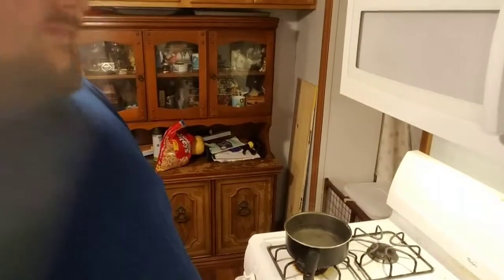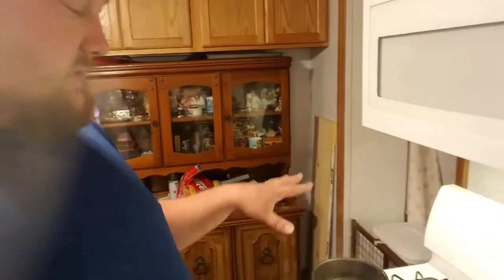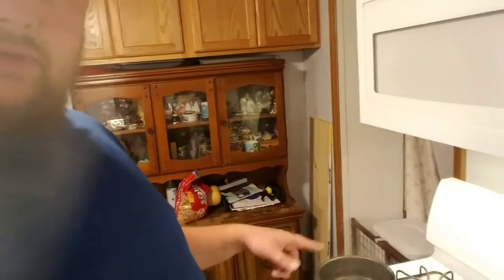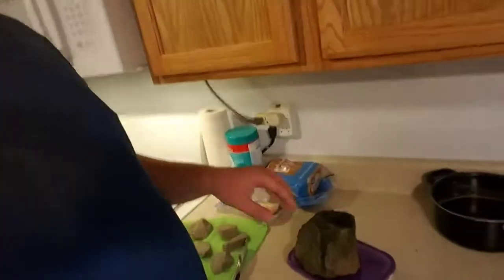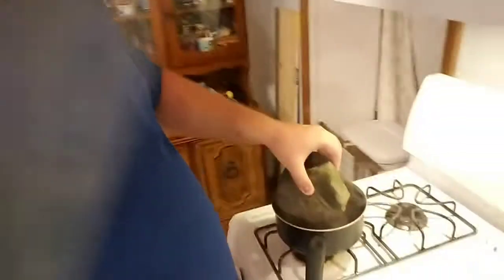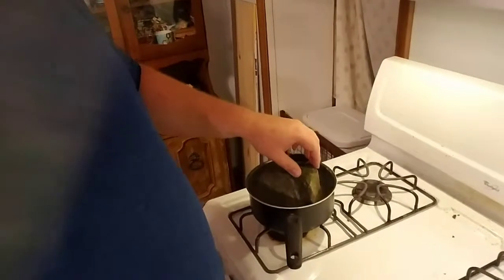So what I'm going to do is bring the water to a boil and then turn it off so that the boiling stops. I'm going to give it a second, let it cool down just a little bit so that it's not rolling as a boil anymore. And then you just grab your rock like this and gently set it down into the water. Careful not to burn yourself.